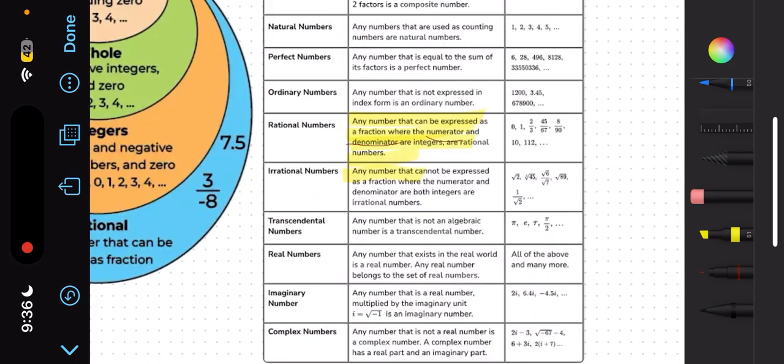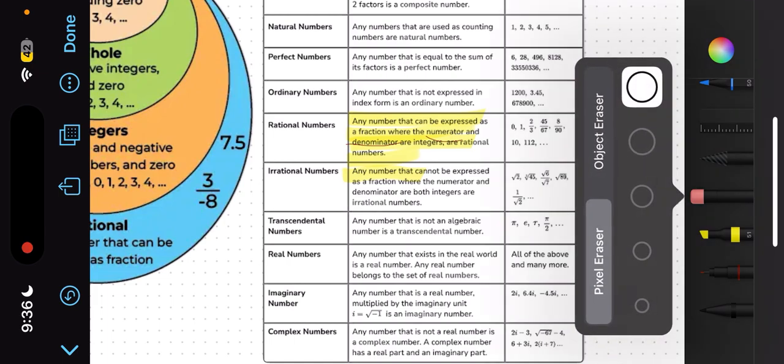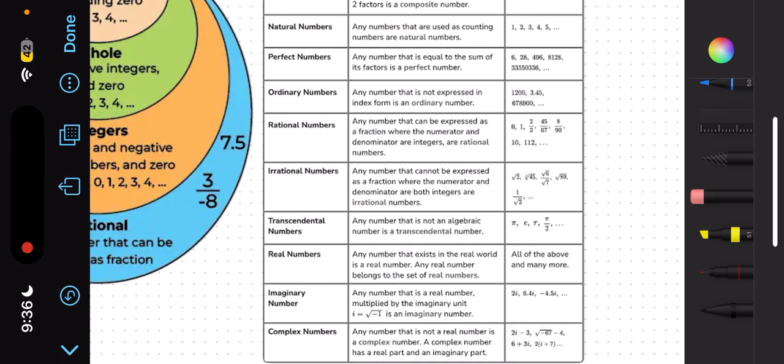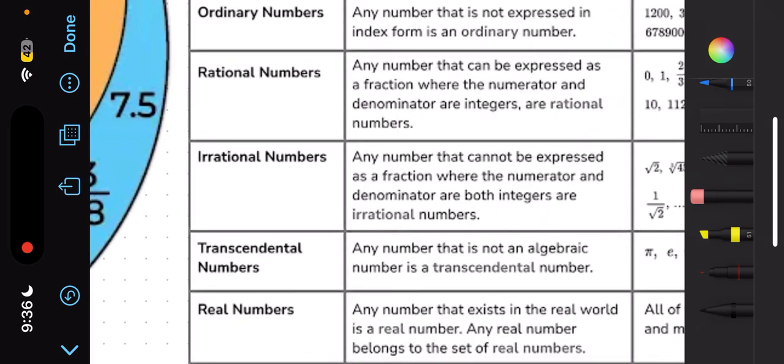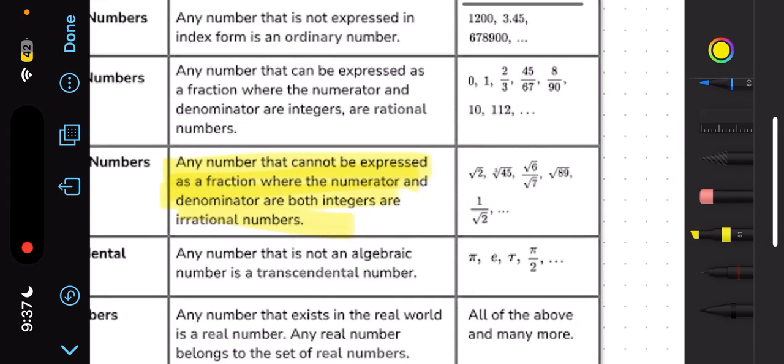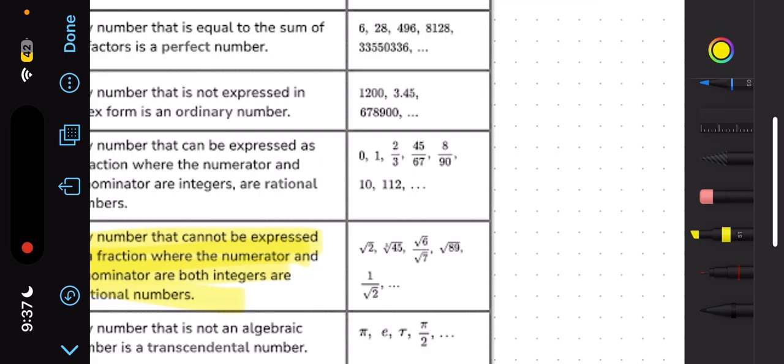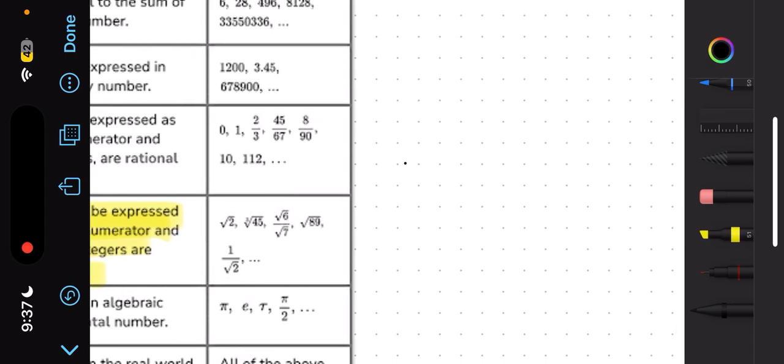Now we are done with rational numbers. Now irrational numbers, what is the difference and what are not rational numbers or irrational numbers. Here the definition states any number that cannot be expressed as a fraction where the numerator and denominator are both integers is an irrational number. Okay, in simple words, it states that these cannot be written as a fraction and never repeat or end. It never repeats the value of its decimal, or it never ends. It continues on. It's infinity. For example, pi.